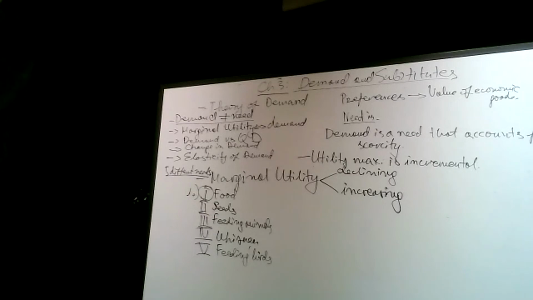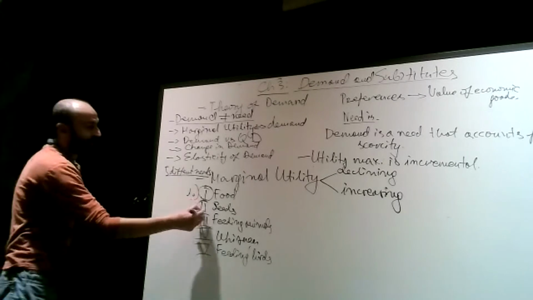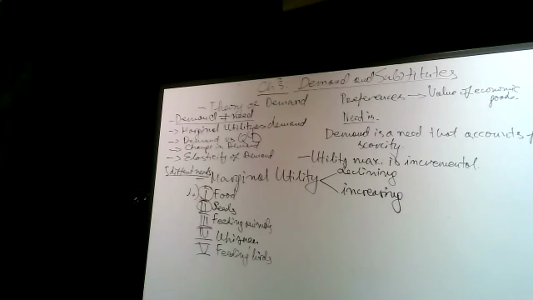Let's say he finds the second one. What is next to be satisfied? The second need. Now, what can you tell me? Which of the two has a higher marginal utility? The first or the second? Which is more useful? Yeah, the first. Why? Because it serves to satisfy the more important need.